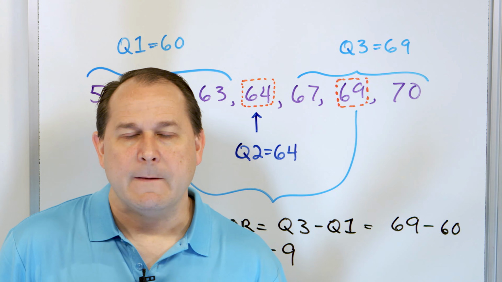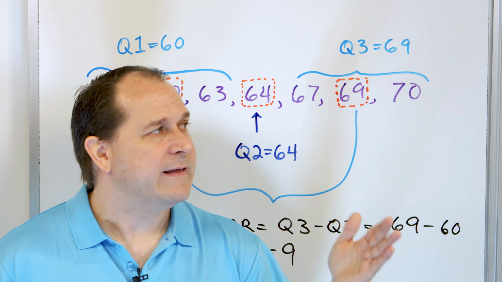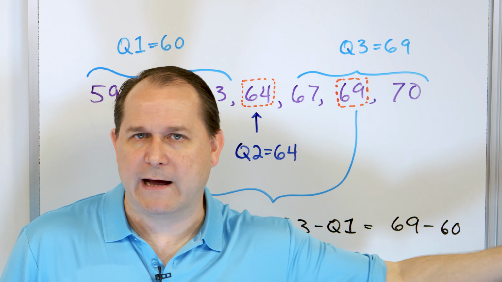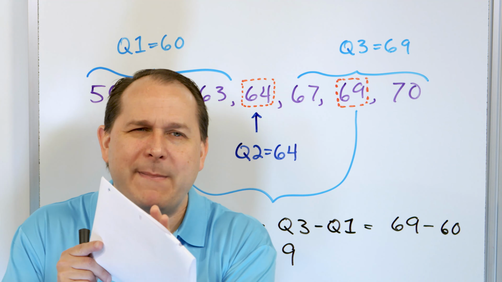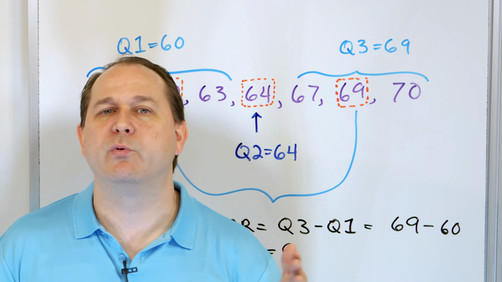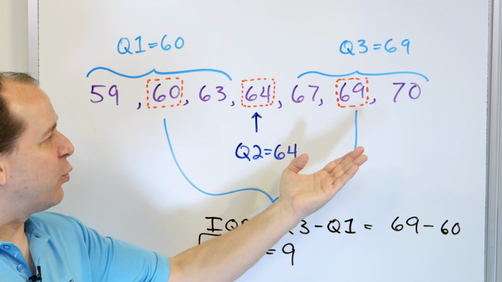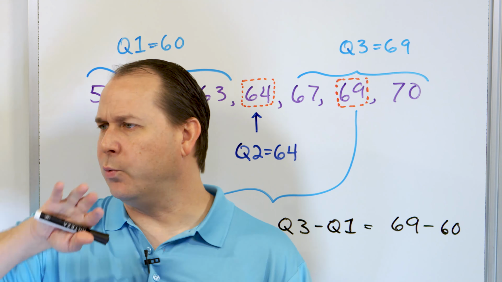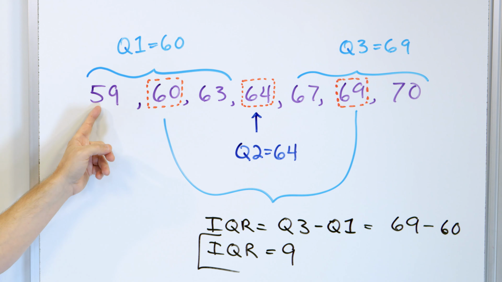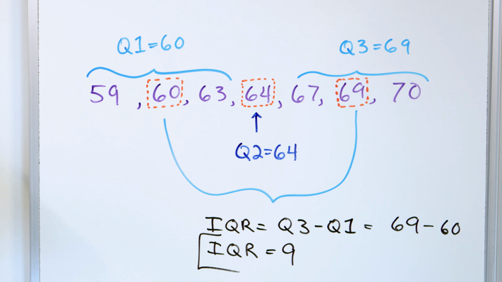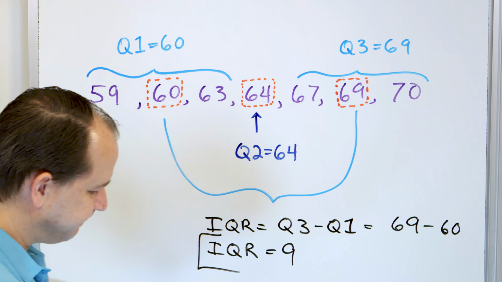But if we had an outlier, let's say we had somebody who just really worked a long time and they retired at like 95 years old, that would be way higher. It would be a very large outlier. The regular range would be 95 minus 59, and it would make our data appear to have a very wide spread when really it was only one data point making that range so big. So by using interquartile range, we discard any upper numbers. We also discard any lower numbers to get rid of any outliers on the low side, because you might have somebody retire at 25, a millionaire or something at 25 years old. He would be an outlier on the low end. We discard those, we find the range of what is left over, interquartile range. That's why we use it.